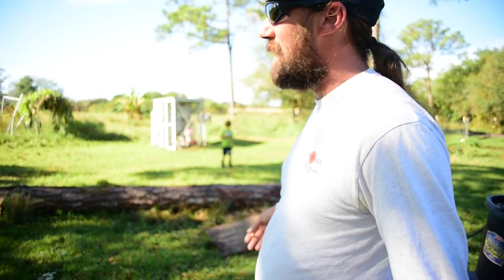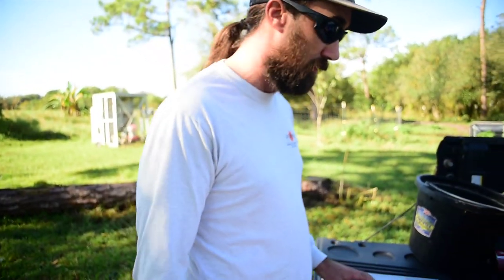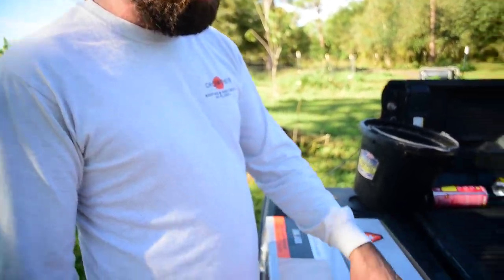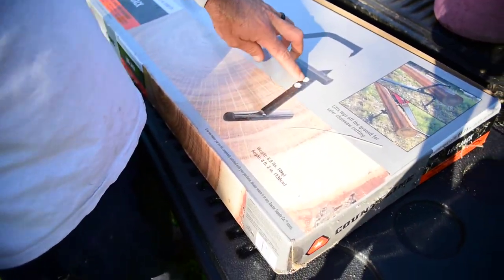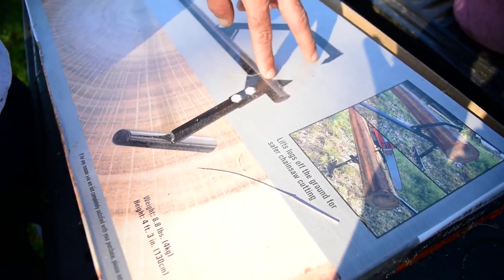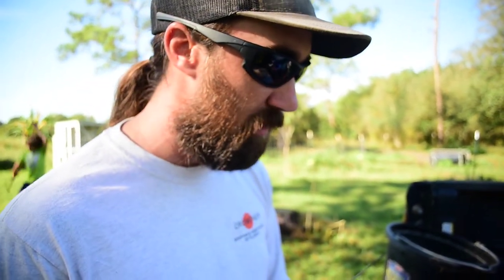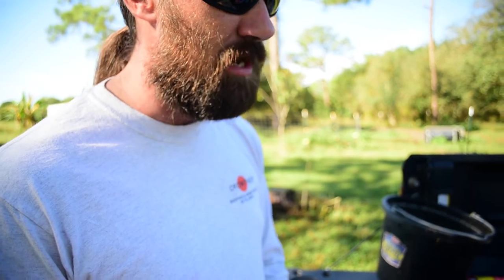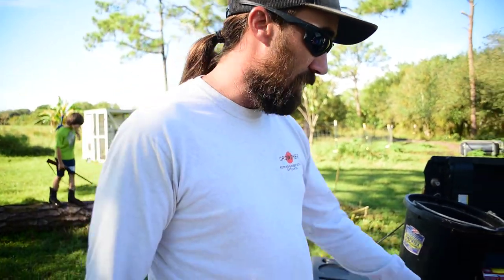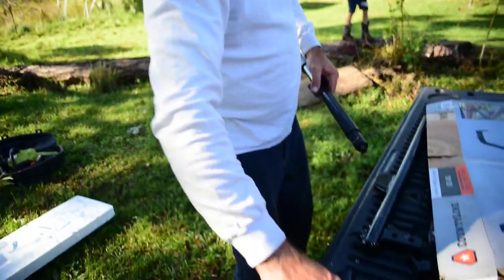We found the log jack. It's a pretty simple design. I know it can definitely lift the top of the tree; I'm curious to see how well it'll lift the big base end of the tree. It's a simple tool — you stick it on there, and even if you don't use the stand, you can always use just the claws to help turn the log if it's small enough to just be turned on the ground. You just want to keep your chainsaw out of the dirt — you don't want that blade to ever hit dirt.